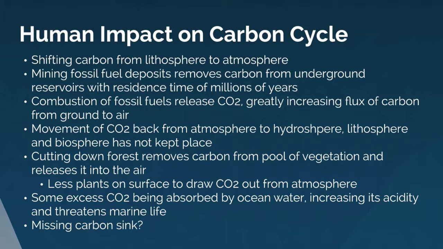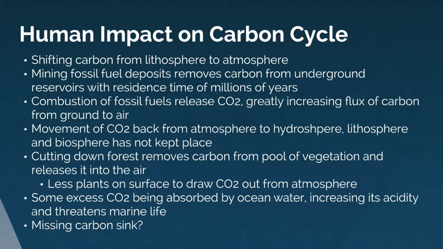Some excess carbon dioxide in the atmosphere is now being absorbed by ocean water, thereby increasing its acidity and threatening marine life. Our understanding of the carbon cycle is not complete. There is a missing carbon sink. Of the carbon dioxide emitted by fossil fuel combustion and deforestation, researchers have measured how much goes into the atmosphere and oceans. However, roughly 2.3 to 2.6 billion metric tons of carbon remains unaccounted for.